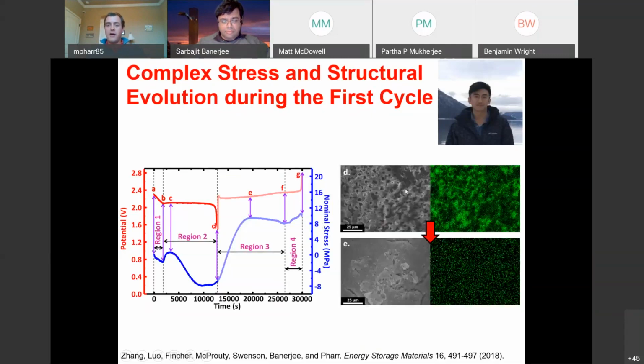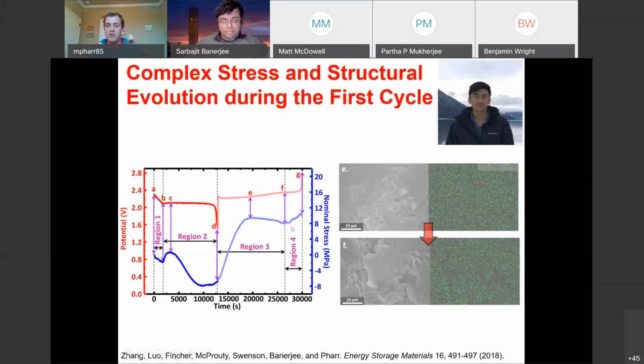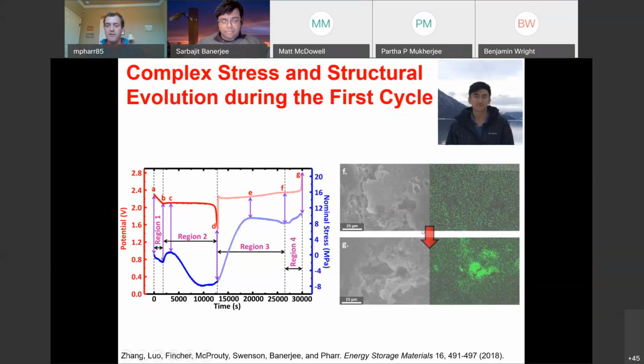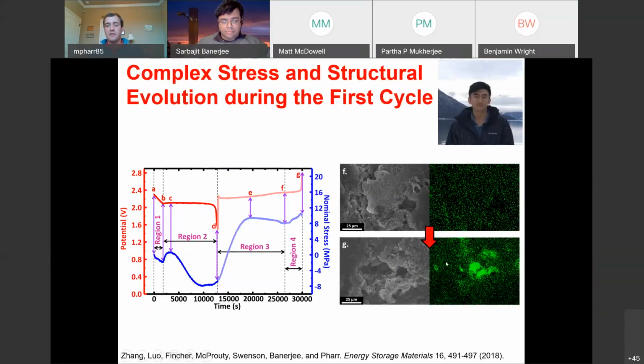Then we reverse the process, we delithiate, we dissolve back, we sort of relieve a lot of the stress. Lots of stuff happens in the liquid phase, and in the end, we redeposit as sulfur, and again, we get this signature of tension and then compression that's somewhat indicative of a thin film nucleation and growth process here. So we do build up significant stress here.